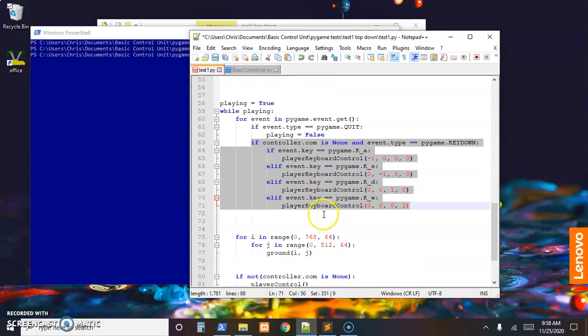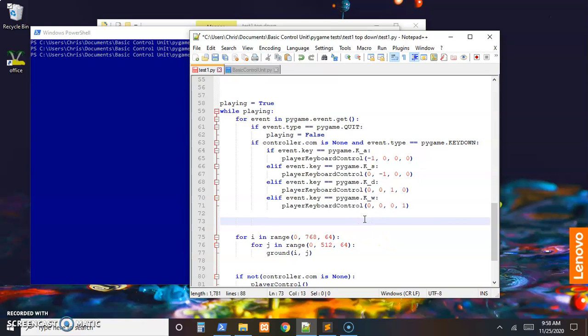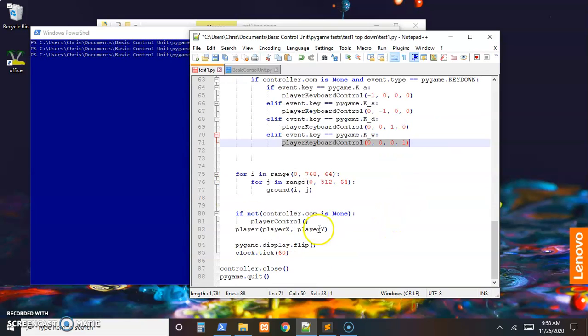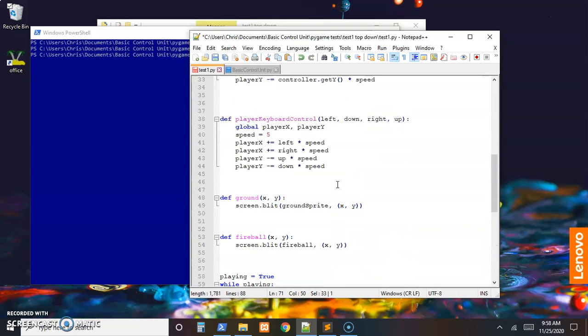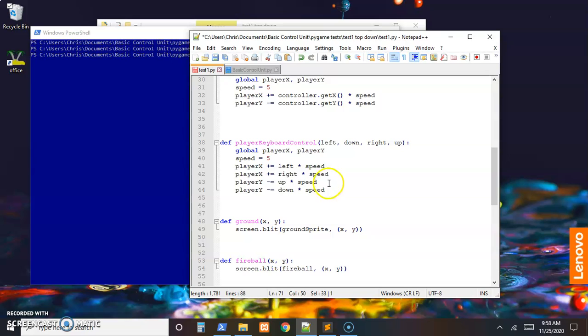Putting together a fallback would be the same thing, just doing an event key, doing an add to the event key list for whatever other keys would be needed. But I think this would cause a problem. Probably should have done it to match this and have more things down here. So like if the controller is not plugged up, call player control, and then else call this method, and the keys probably should have just built a list or something. But the point of this is to test the controller, so I'm going to put it up here in the controller method.